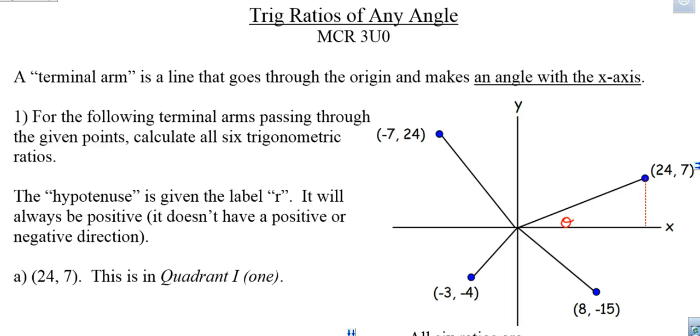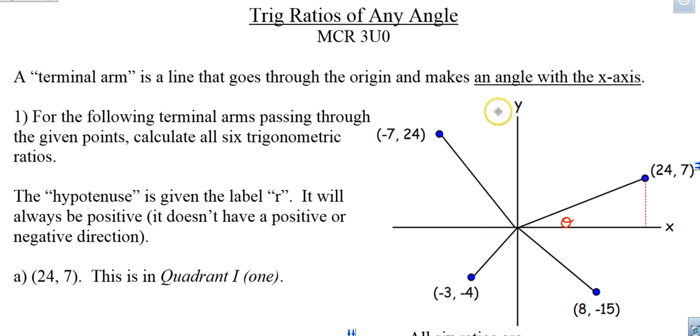In this video, we will be looking at trig ratios of any angle. So far we've been doing trigonometry with triangles, which typically have angles, if it's an acute triangle, of less than 90 degrees. Or if you have an obtuse triangle, you could have angles that are somewhere between 90 to 180 as well. But if you play around on your calculator, you might be able to type in cosine of 220 degrees and you will get a value. So we're going to start looking today at how that happens exactly.